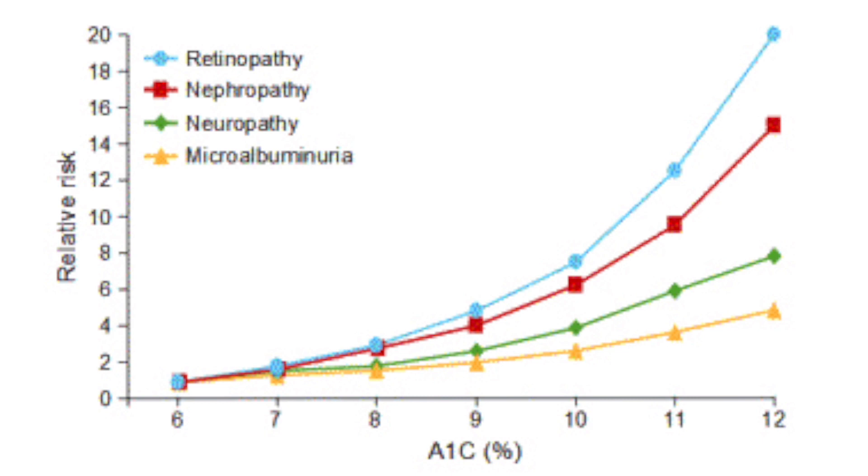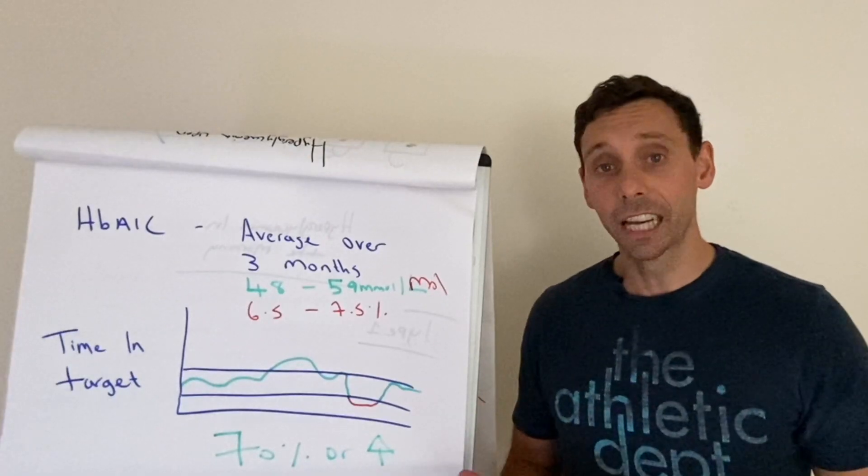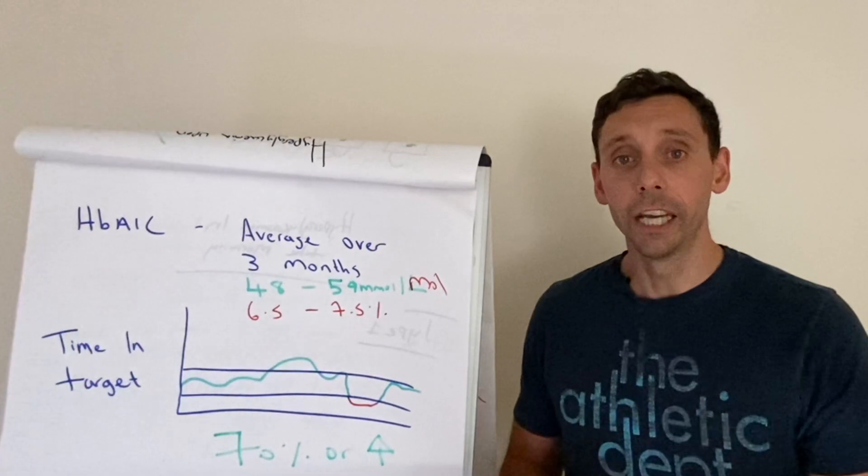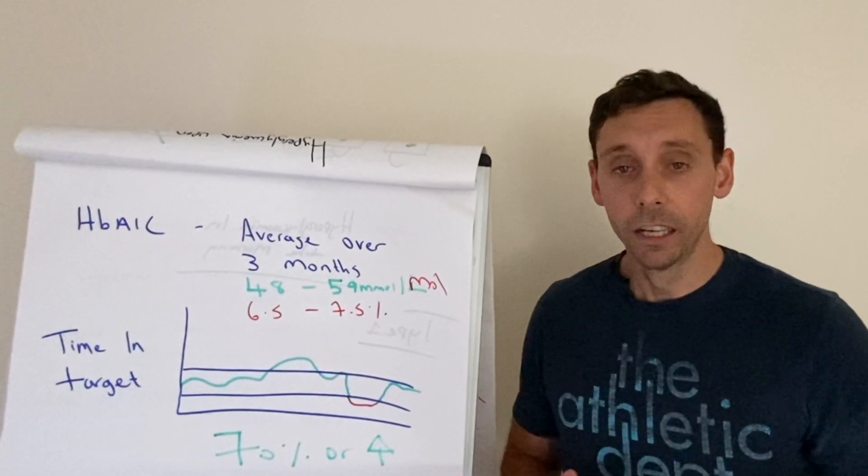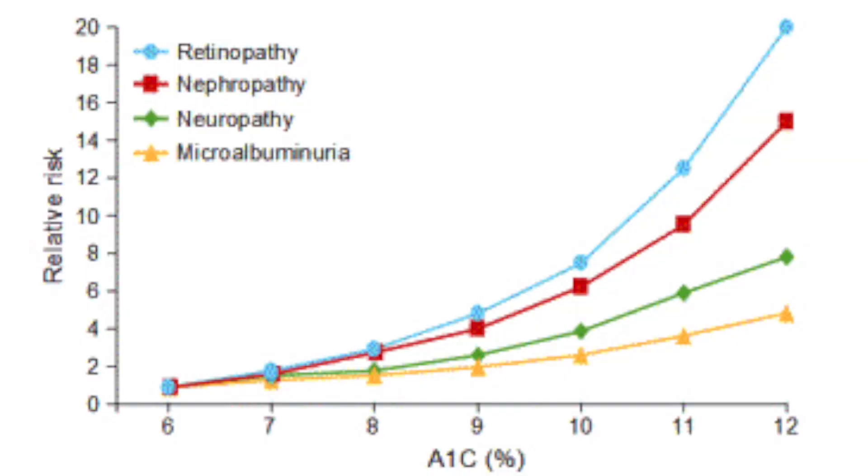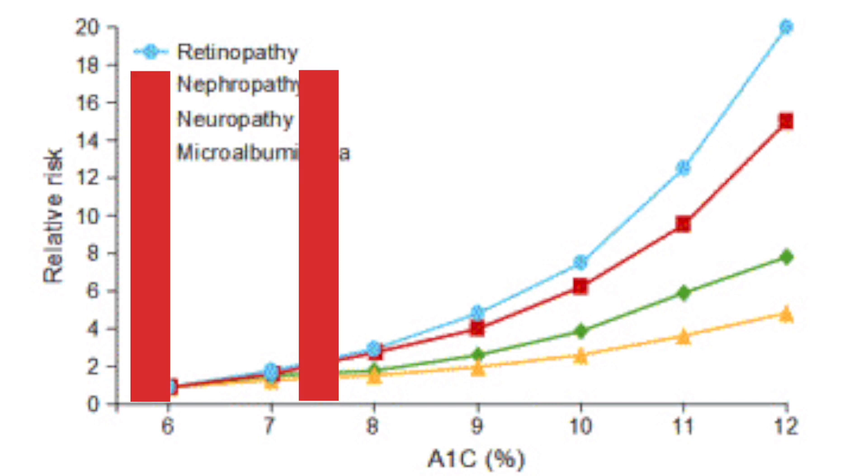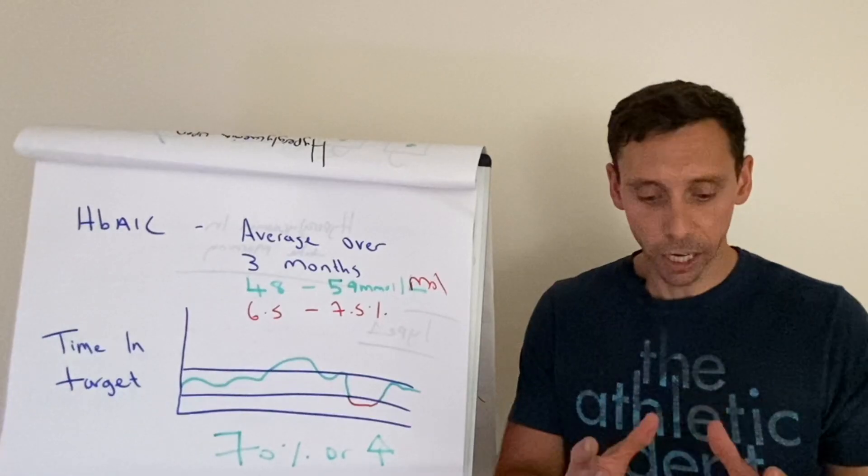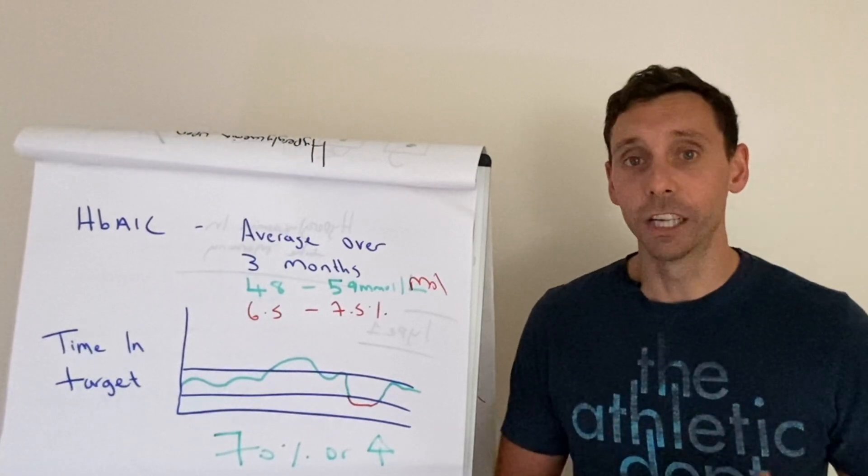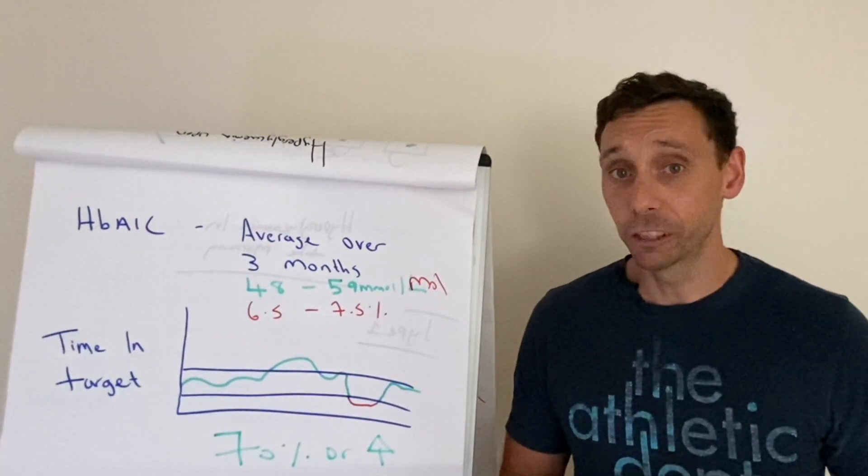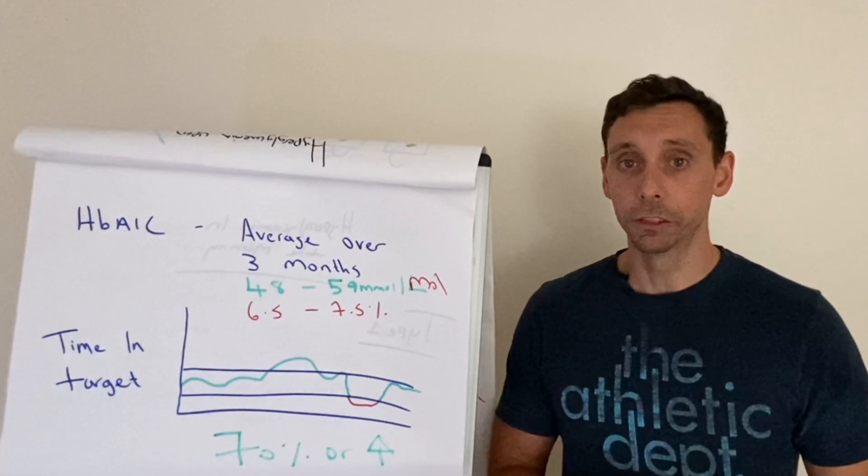And it is literally the higher they go, the more likely these risks are to occur. This isn't to scaremonger, it is to literally demonstrate why we have diabetes targets, why the targets are what they are. And as you can see, as we start to get above that HbA1c of 59 or 7.5, the risk starts to really increase. Whereas when you run in between that 48 and 59 millimoles per mole target range, actually, the increase in risk compared to the general population isn't really increased at all, which is why it's a good place to live with your glucose levels.